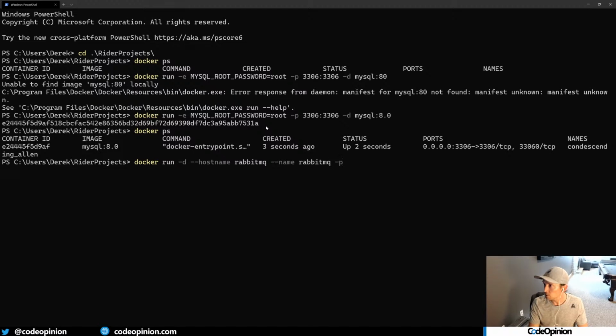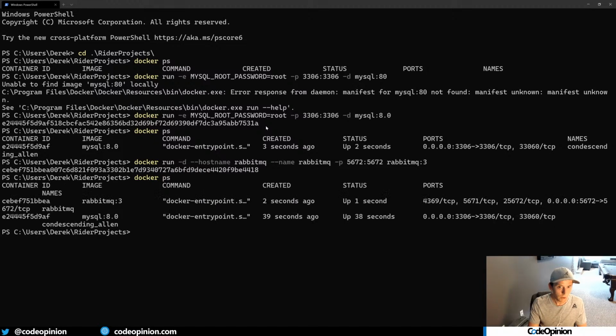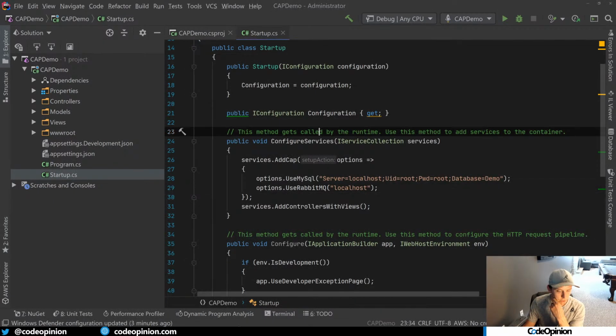I'm looking at another screen. What's the default port? 5672. And RabbitMQ 3. All right, cool. All right, so we should have those both running.